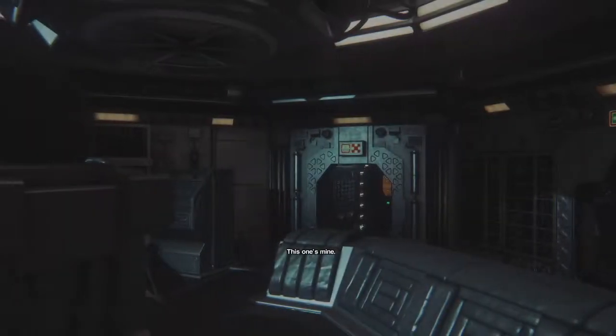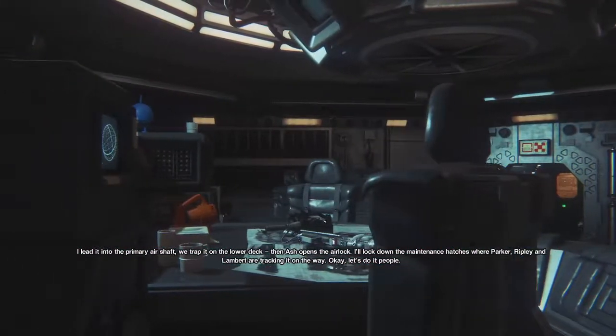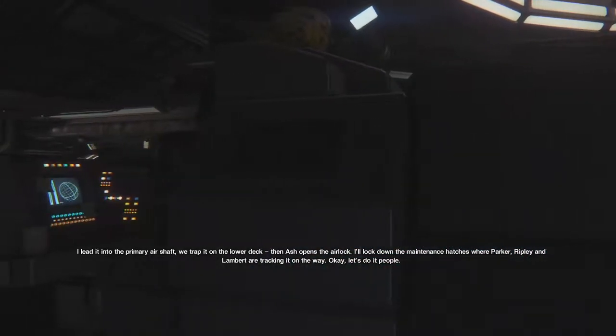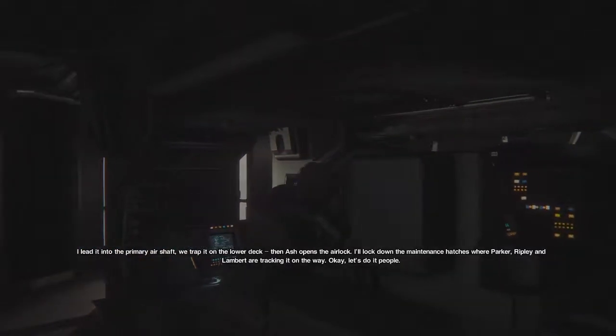This one's mine. I'll lead it into the primary air shaft. We trap it on the lower deck. Then Ash opens the airlock. I'll lock down the maintenance hatches where Parker, Ripley, and Lambert are tracking it on the way. Okay, let's do it, people. These are all re-recorded lines, even though some of them are from the movie.